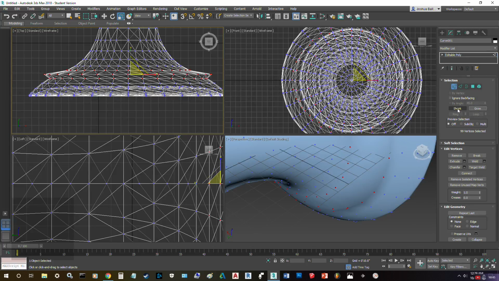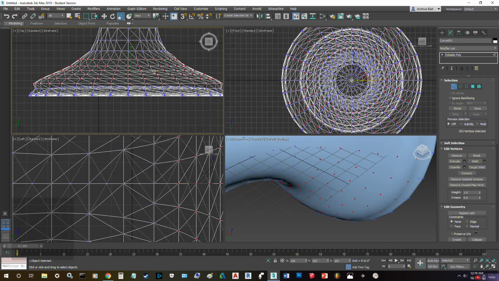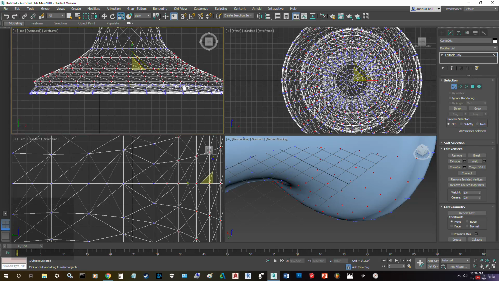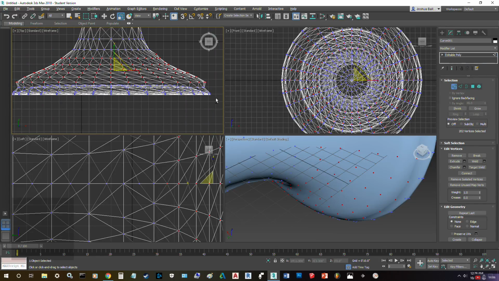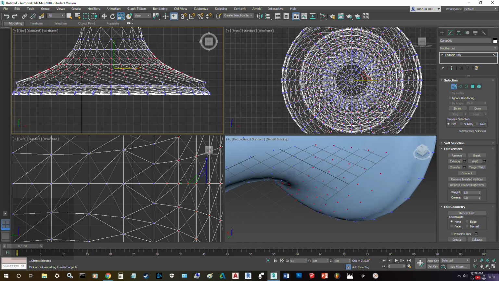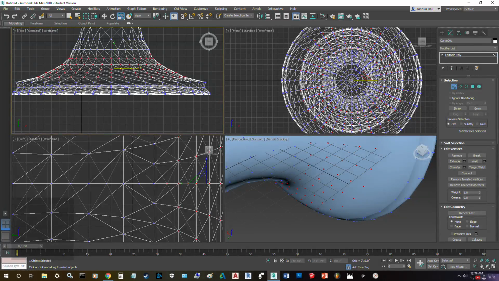Actually, I don't know if I'd grow this. Normally, I would not do it that way. Normally, I would select a large amount of vertices, not the ones in the middle. And then I would change this to how I wanted it. My voice is kind of hurting a little bit more than usual, so I'm talking a little bit quieter. I hope it's not too quiet for the video.